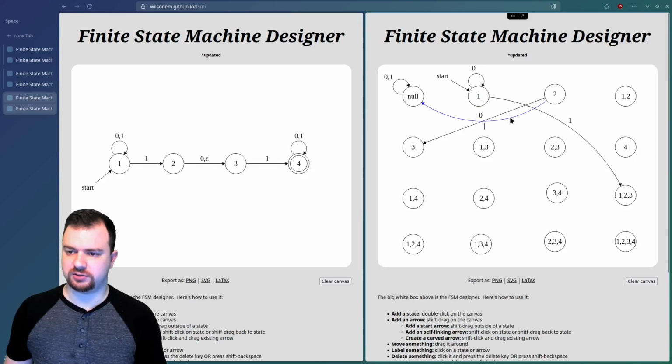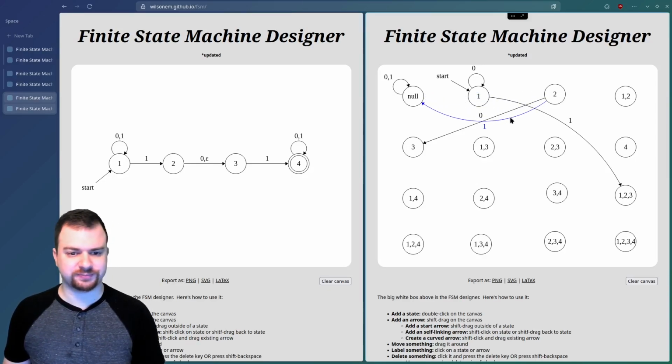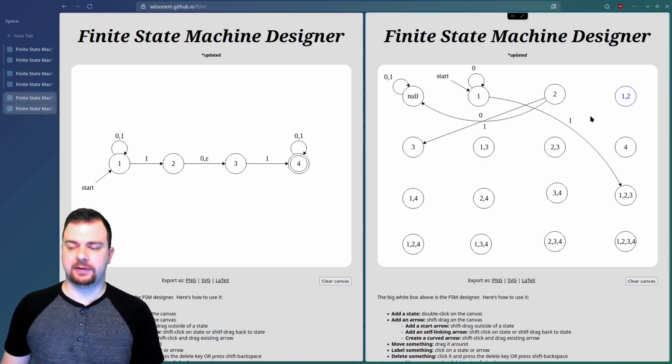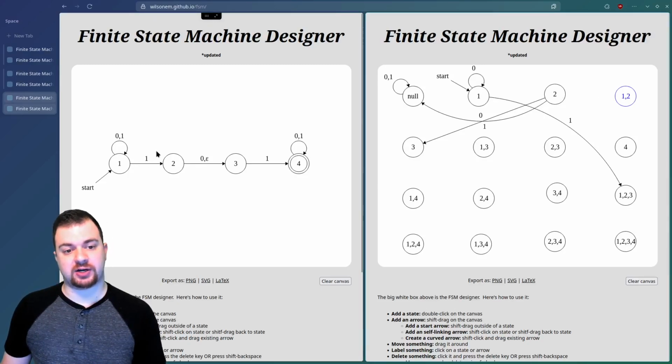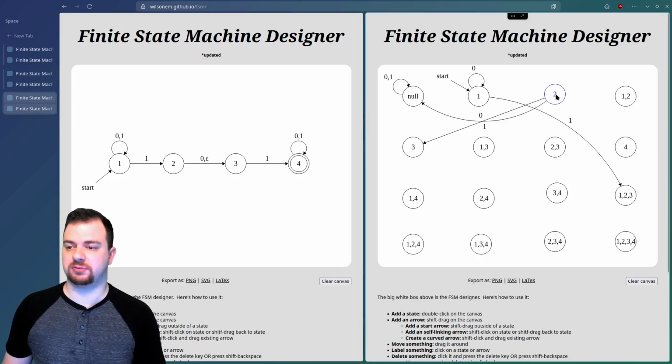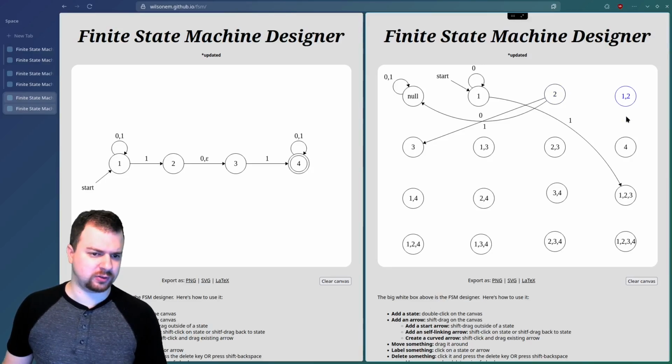On 1, it's already getting hairy. Okay, so 1, 2. 2, as you can tell, is probably going to go away pretty soon, because there's no way to actually really get to 2, because 1 is going to go to so many places, and there's no 0 transition here. So this branch here is probably going to terminate almost immediately. 1, 2 though. Well, you're gonna go to 1, 2, 3 at the very least, because on a 1 input, 1 goes to 1, 2, and 3.